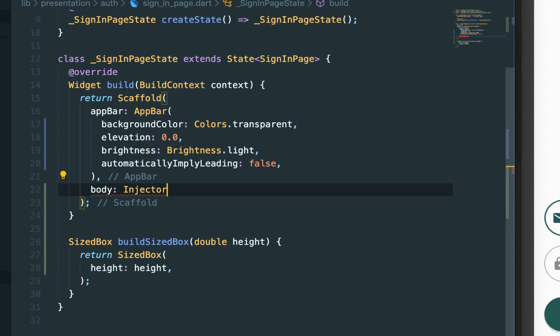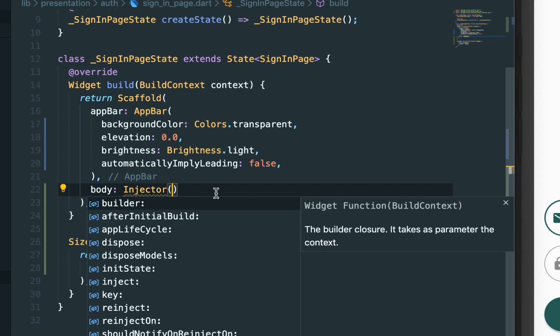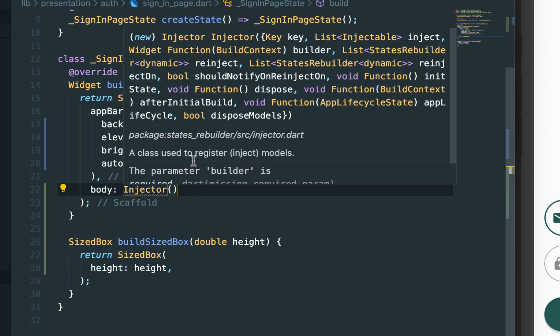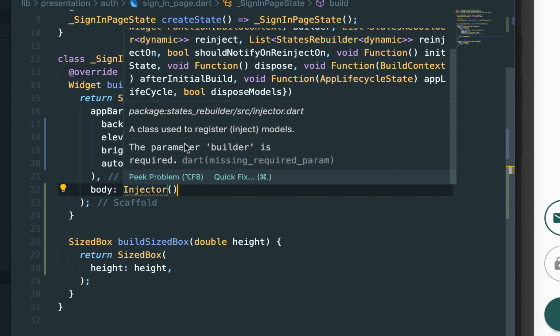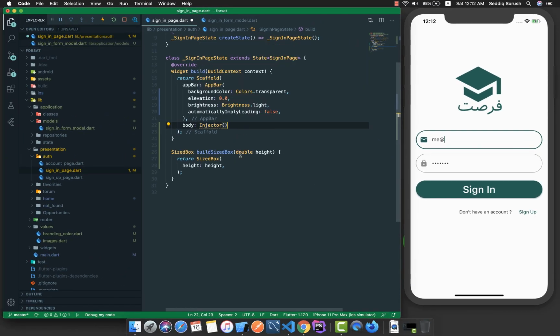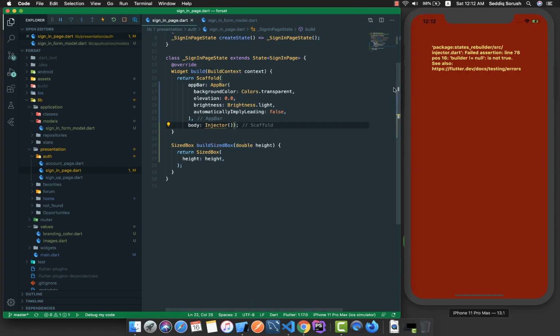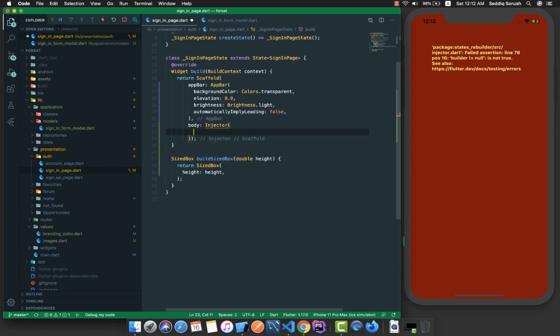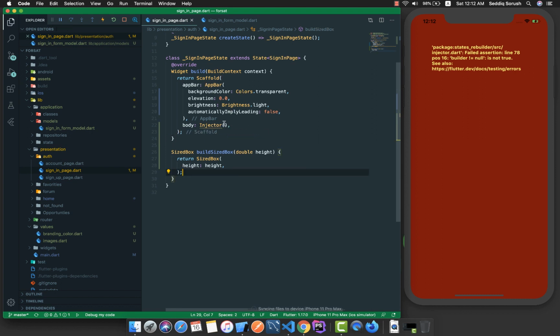This injector is coming from the state rebuilder, and if I hover on it, you can see that this injector class has many properties, but it needs the builder, and this is a requirement for the injector. And if I save it like this, you can see we have this error. Also, one more thing that this injector has is the models associated with it.